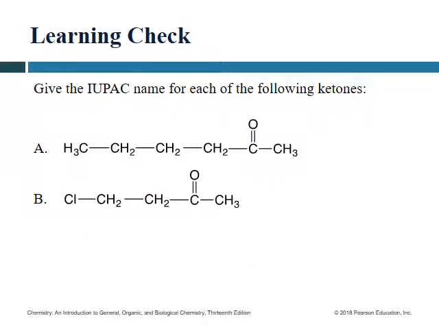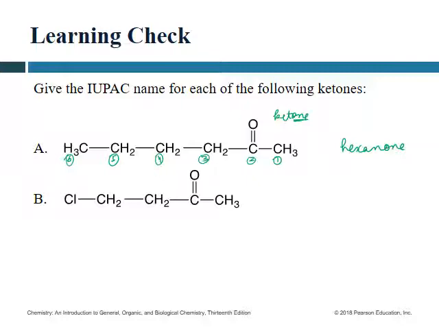Let's name these. These should be fairly simple. So A would be, first thing, what is this functional group? Ketone. Perfect. So it has to end with -one. Now let's find our longest chain. Should I number from the left or from the right? From the right, so my substituent gets the smallest number. So it is 1, 2, 3, 4, 5, 6, and the name would be hexanone. You could write it as 2-hexanone, or you could simply write hexanone. That would do. Okay, let's name the next one.